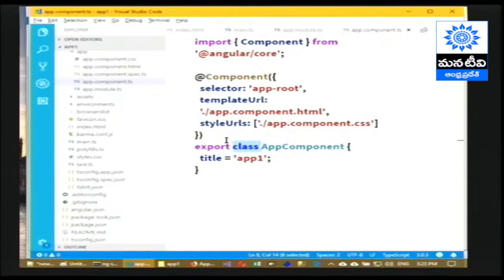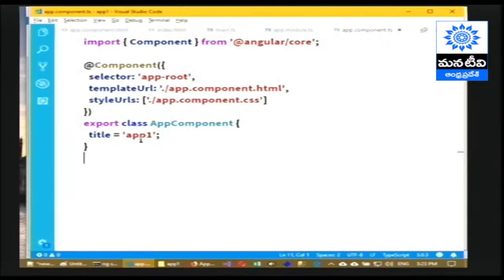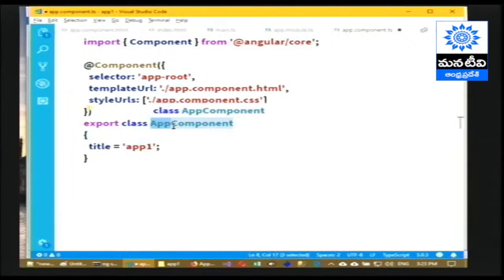Okay, so class is a collection of properties and methods. Properties are used to store the data. Whenever you want to store the data, you have to go for the properties. Whenever we have some operations or manipulations to perform, that can be called as methods. Now, it is just a naming convention to have the word component in order to say it's a component. So this actual name can be anything. For example, in place of app, we can assume in future login component or registration component.